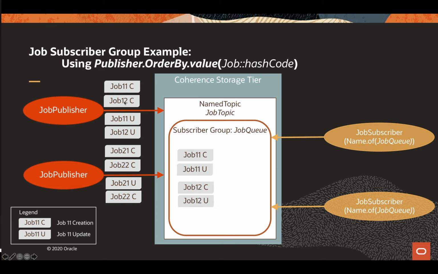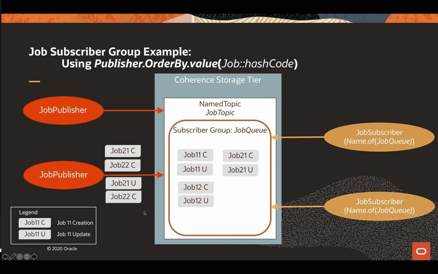So now the job 12 and the job 12 are written in another abstraction that maintains ordering. And additionally, for this publisher, the only constraints that needed to be maintained were that job 21 create and job 21 update. So these are in abstractions within the data grid, and the only requirement is that the subscriber group members process these, not that they process them in the order that they were sent by thread.